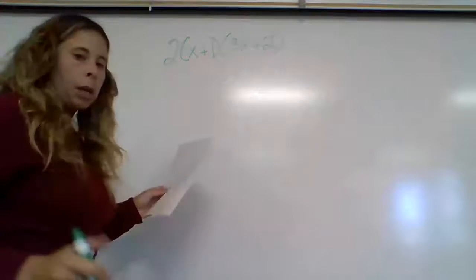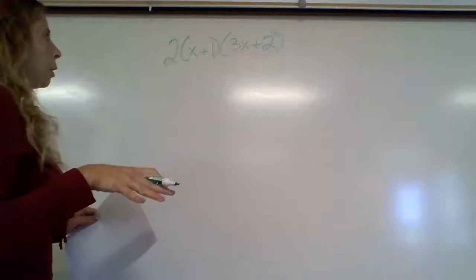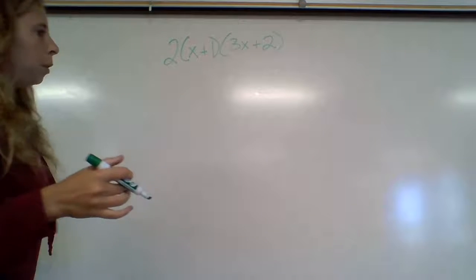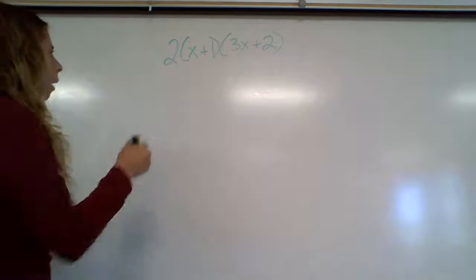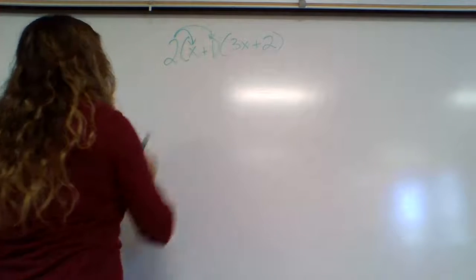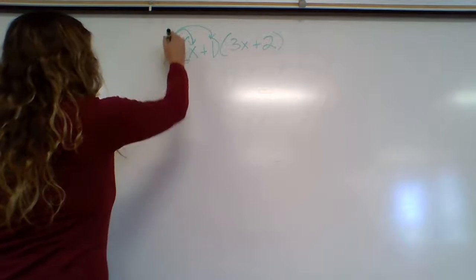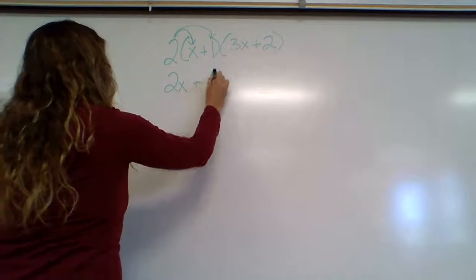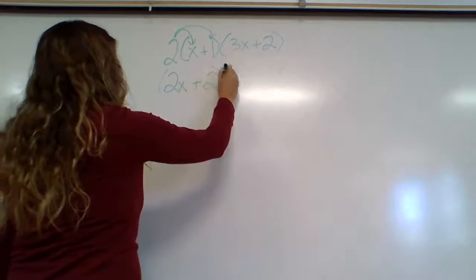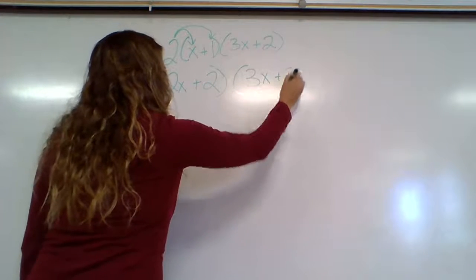Okay, so there are really 2 different ways you can do it. Maybe I'll do it both ways just to prove that you can do it either way. I personally start out with distributing this 2 first. So that gives me 2 times x is 2x. 2 times 1 is 2. And then that goes in parentheses because then I have to multiply it by 3x. I'm just rewriting this, 3x plus 2.